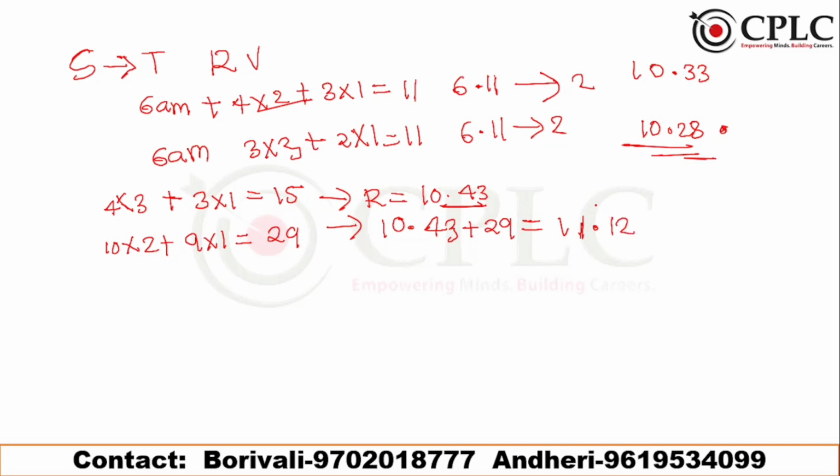Now Priya boards the east-west train. Then Priya boards a train from T to V at 10:33, and there are 9 stations between T and V. Again, the same calculation gives you 10:33, which is what we were discussing earlier. From here, we again calculate 10 into 2 plus 9 into 1, that is 29 minutes. 10:33 plus 29 makes her reach at 11:02 a.m.